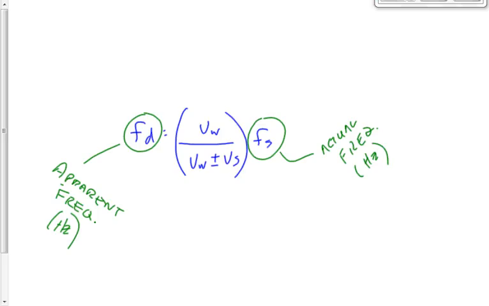You guys remember what VS stands for? Speed, right? We're not going to mix up speed and frequency. We know that's speed, right? Speed of what? Yeah, it's the speed of the source. VS sounds like it means the speed of sound, but it isn't, right? Because we're not necessarily talking about sound. Usually we are with the Doppler effect talking about sound, but it doesn't have to be. It can occur with any wave, including light. It's not the speed of sound, it's the speed of the source, and that's going to be measured in meters per second.